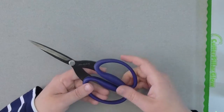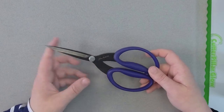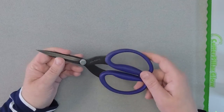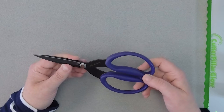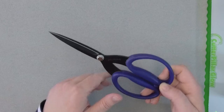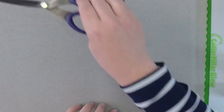And then, of course, my favorite scissors are Karen K. Buckley scissors. This is the large size. They also have a medium and a small. I will tell you, if you can only get one pair, I would get the medium because it'll work on all projects. I like to have the medium by my embroidery machine. They're handy in snipping your laser cut pieces free from the little square that they come in. And they're serrated and sharp all the way to the tip. These are great, great scissors to have.